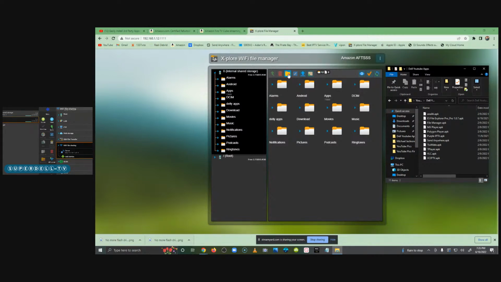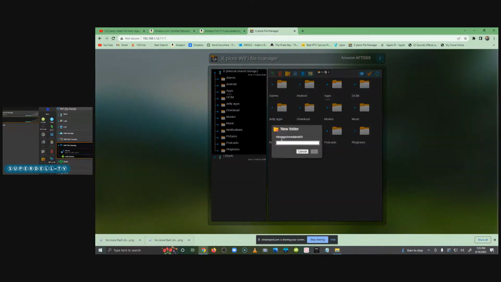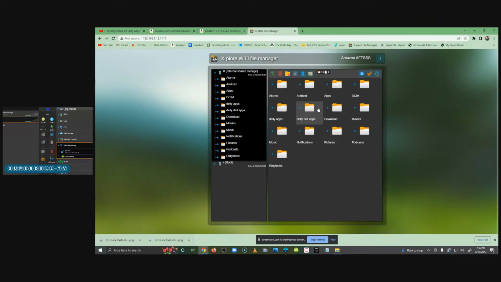That little yellow folder means new folder. It says it right here, new folder, if you're on your PC. Click it, and I'm going to put Dell apps, right? There you go. And I'm gonna click OK. And you see that this new folder was created, right? It's right here on your screen.